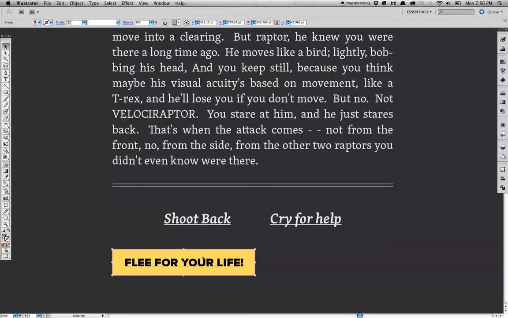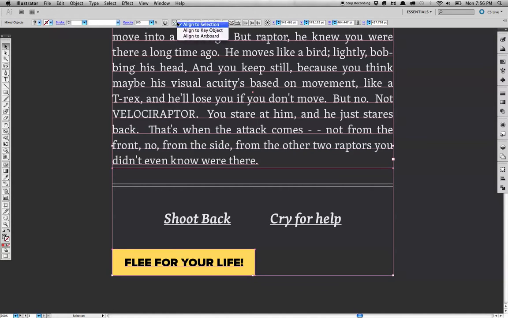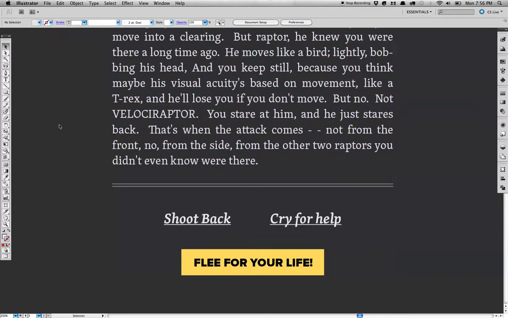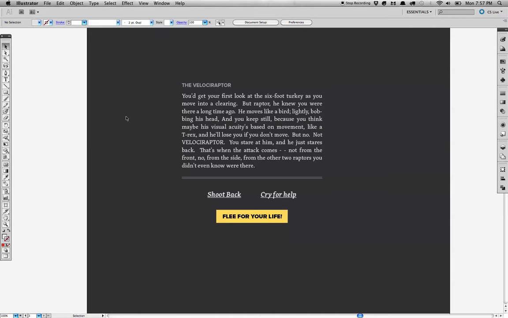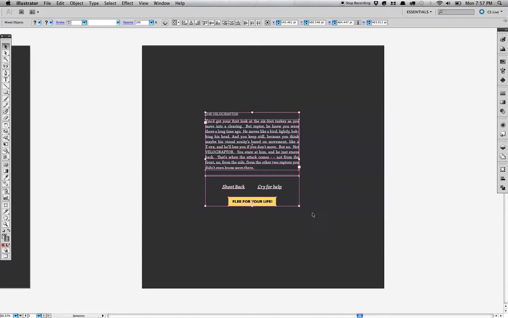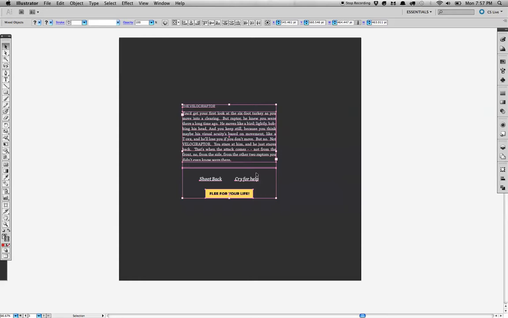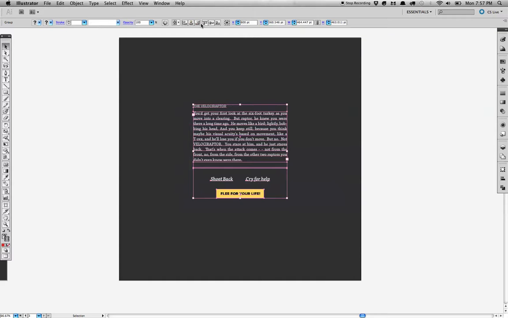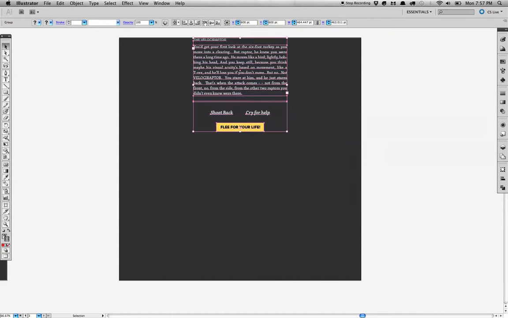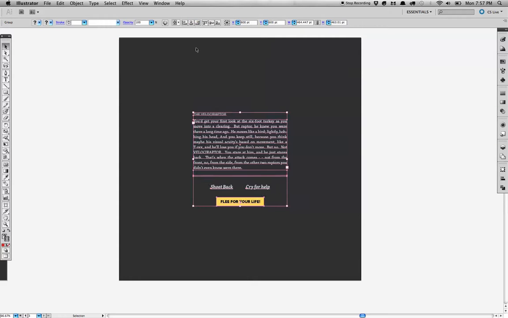I can do the same thing here with this button and make that selection. Again, I want to make sure align to key object is selected, and let's center that. Perfect. So everything here is now centered in relation to this paragraph up here. Now, what does align to artboard do? Well, it probably is going to be very self-explanatory at this point, but say I want this whole block to be centered in this square of my artboard. So what I want to do is group those objects, come up here, align to artboard, and I want it to be centered. If I want it to be top align, left align, right align, whatever. But if I want it to be perfectly in the center, there we go. It's perfectly in the center of my artboard here.